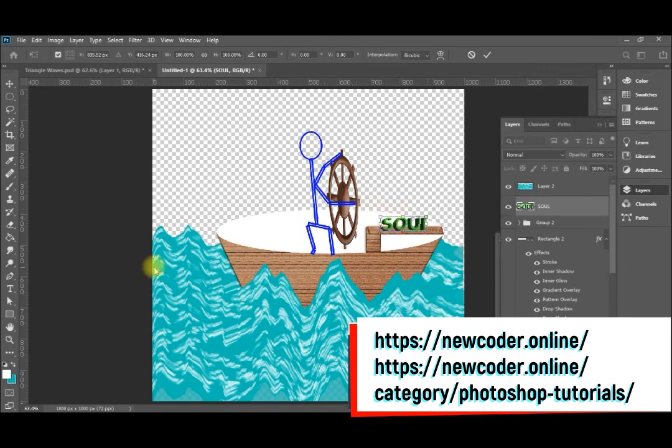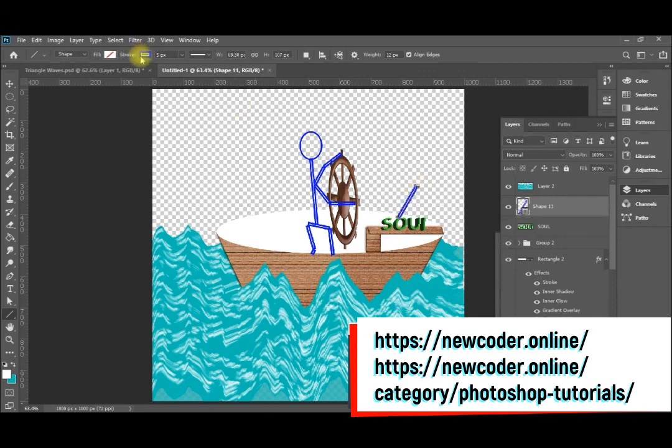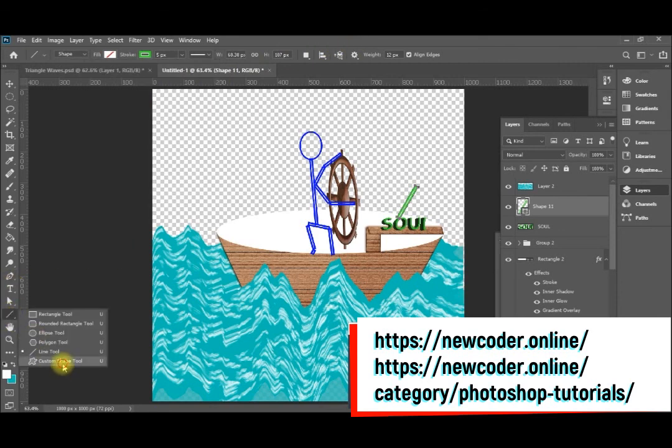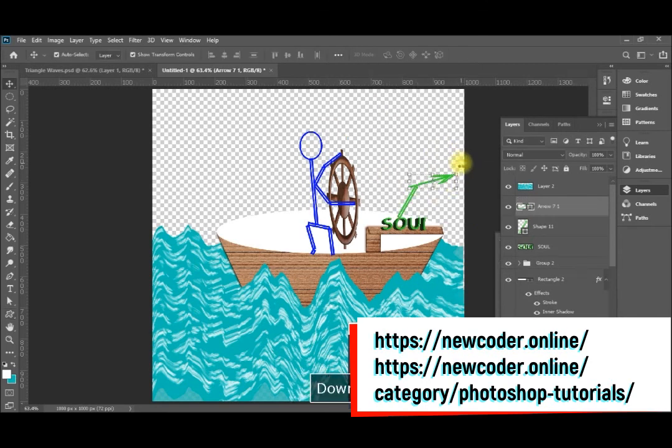I'll put it here. After that, I'll use the line tool. I'll use the same color I used for the soul, and I'll use one of the shapes. Okay, now our hero is on the boat, driving his wheel and following the direction of the soul, which we had made in 3D.